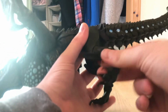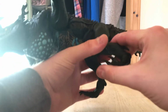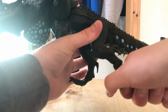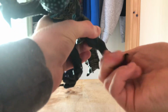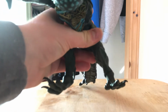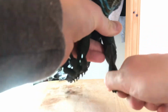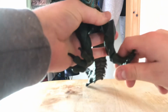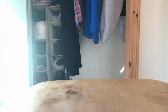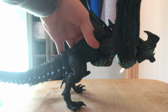Now, the knees are on a hinge and swivel, so they rotate and they hinge. The feet, double ball pegs again. They go that far forward, that far back. They rotate and they pivot. The pivot is not the best, and the spread on the legs isn't their best either. It's the same problem as with Godzilla, where the foot pivoting outward is ironically better than it pivoting inward. But there's enough to get her in some cool stances. If I just show you the feet, obviously she's not going to stand like that, she's just going to go like that, but you can get her with her feet posed nicely.